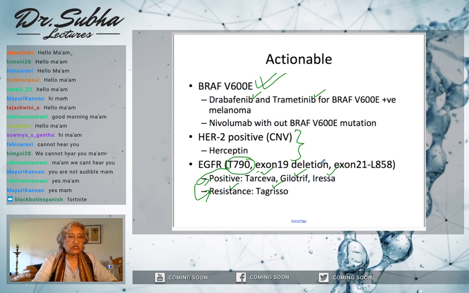In HER2, it's a slightly different story. It's called copy number variation. It's not a mutation. Often, even in microbes, not just in humans, and perhaps in plants too, though I haven't heard about it, CNV may be there. With Herceptin, what happens is, if a cell has to survive in a different environment, it wants to make a particular protein in large amounts without changing the genome. This is a live, adult person, not an embryonic stage or anything.